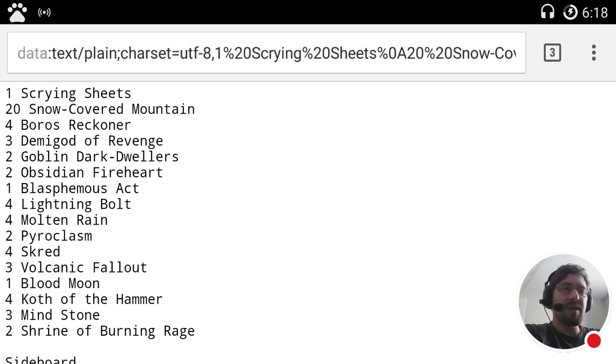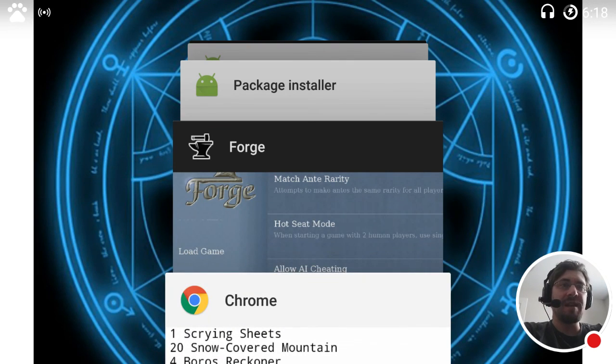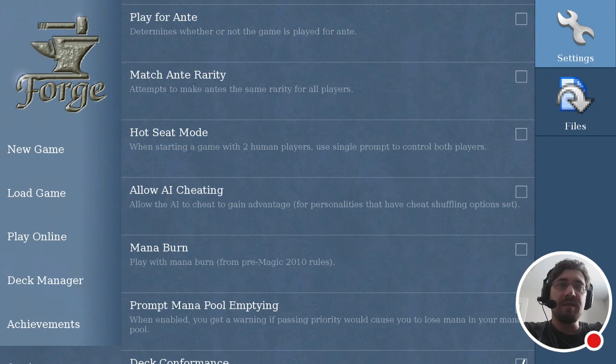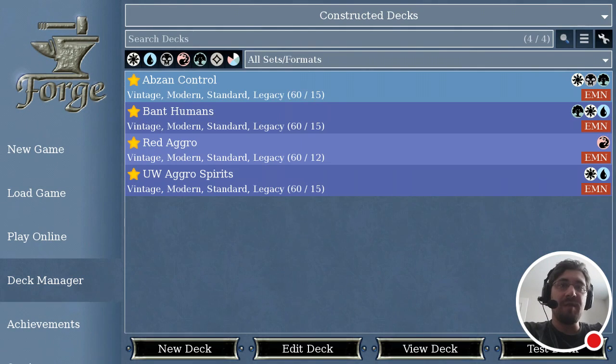Put it in a Word document, like Google Keep or Google Docs, which is even better, and erase some of that, because Forge isn't able to handle that slash. It's going to call it an invalid card. So some of these decks you might need to slightly edit in Google Docs or something similar and then throw it into Forge. But now that we have this deck copied, and I don't have to do any editing with this deck, thank God, I'm going to go to the deck manager in Forge.